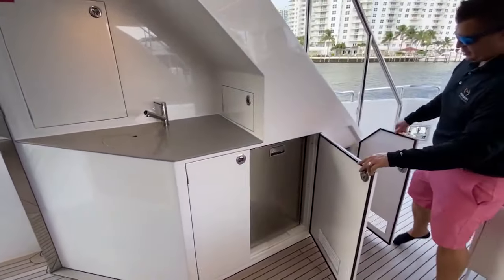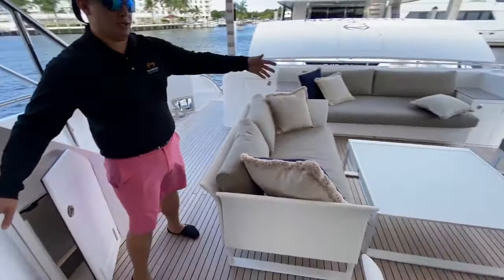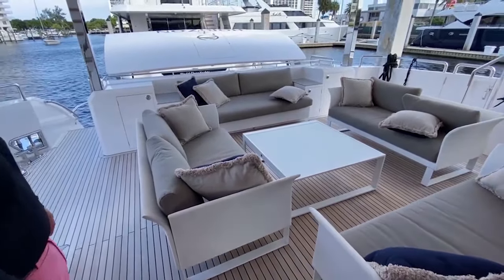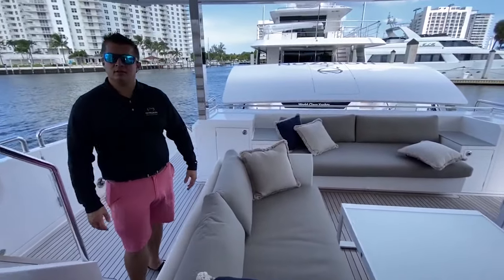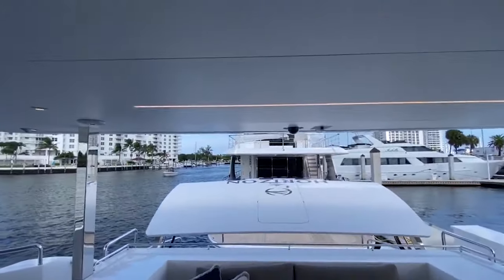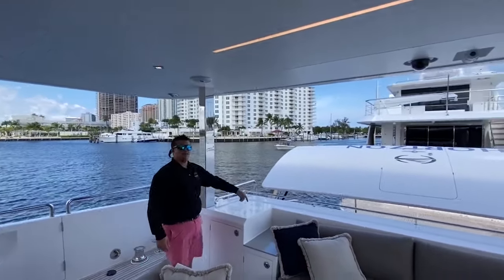Starting with refrigeration — there's an ice maker here. All loose seating, and you can also change the configuration. You can do a fixed formal dining table if you wanted to. Just nice areas to really change out your entertaining and configure it as you want. They were talking about, since it's all loose seating here, you can do a drop-down movie screen with a projector.